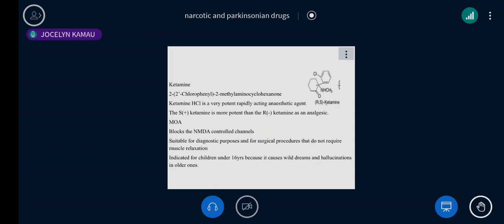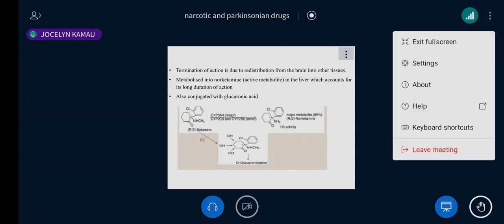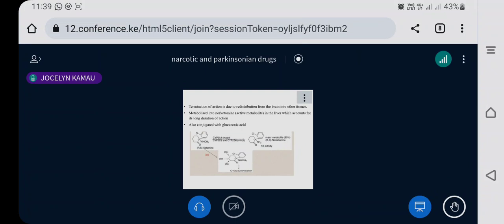Apart from that, I said 1 or 2 slides. Unfortunately, I don't know where they went. I'll look for them. 1 or 2 slides whereby we will look at the metabolism of the halogenated ethers, so that we can understand why they have high toxicity, and also halothane. We have already looked at the metabolism of halothane, and I hope we have understood why it has high toxicity.